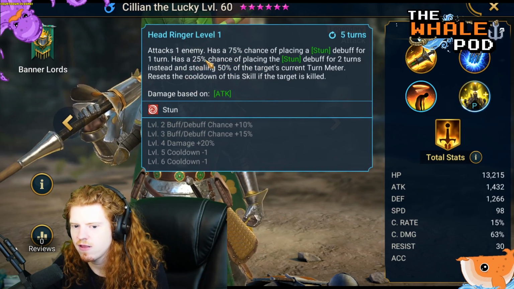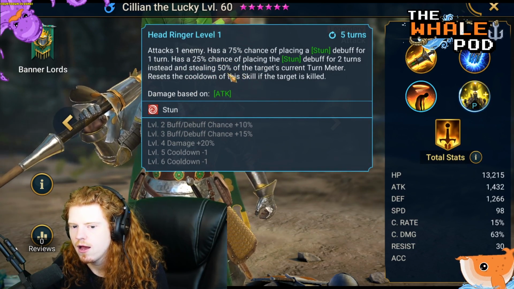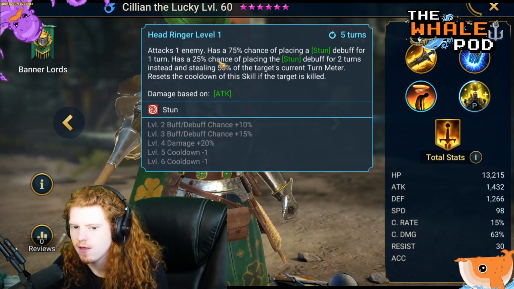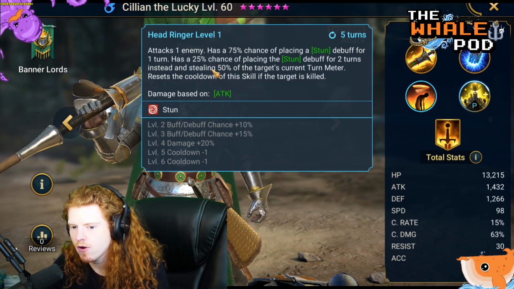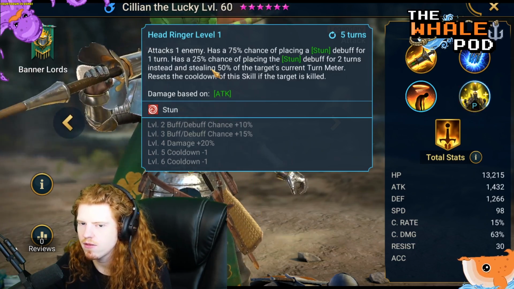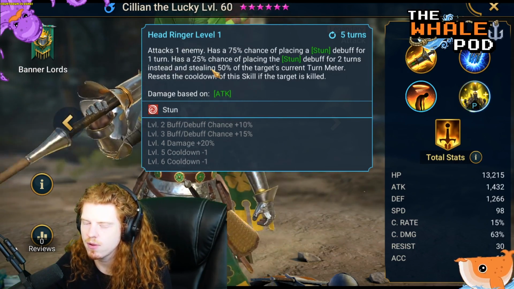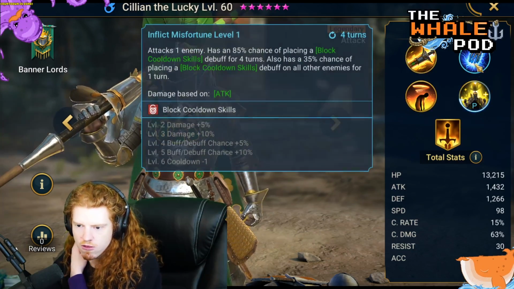And then here he attacks an enemy. Fully booked is 100% chance of a stun debuff for 1 turn. And it would be a 50% chance of stun debuff for 2 turns instead. And if it does the 2-turn variant, then it also steals 50% of the target's current turn meter. So that's not 50% turn meter, that's 50% of the target's current turn meter. So if they have 70%, he steals 35% total turn meter. If that makes sense, okay? Damage is based upon attack, which is consistent with all of the moves.